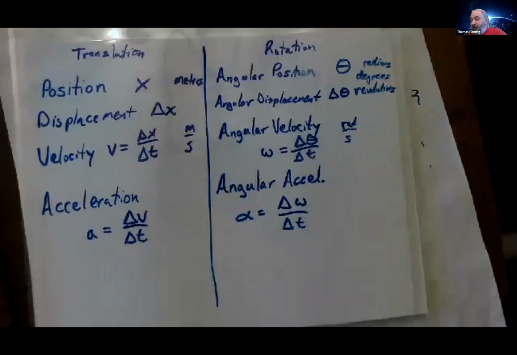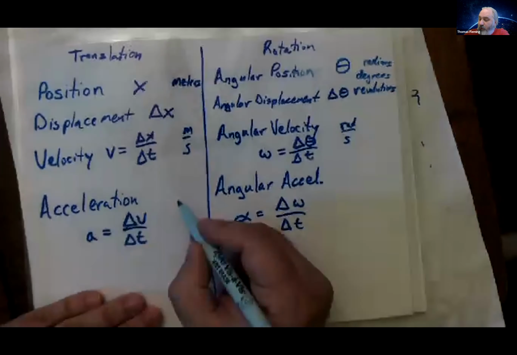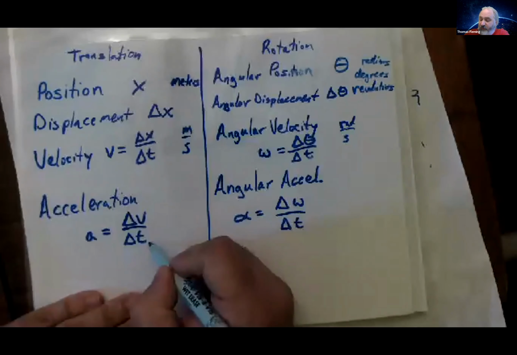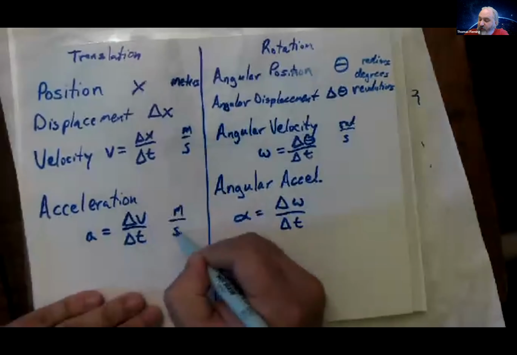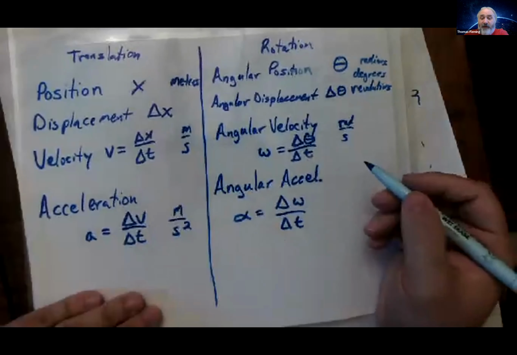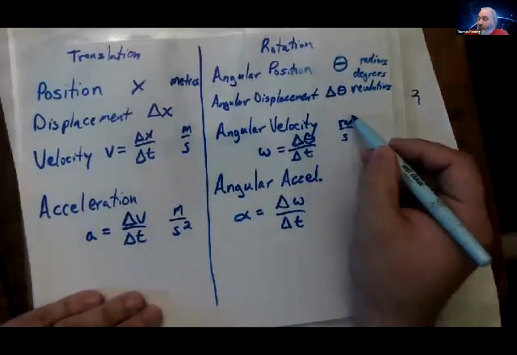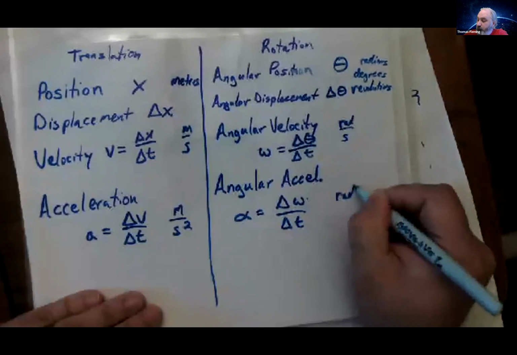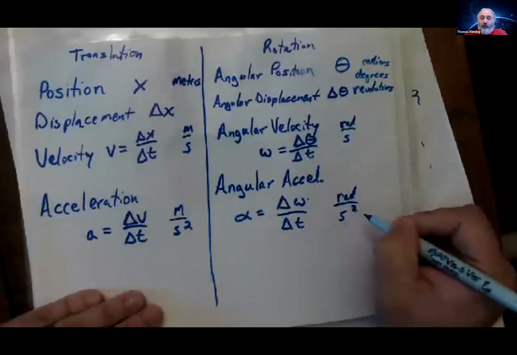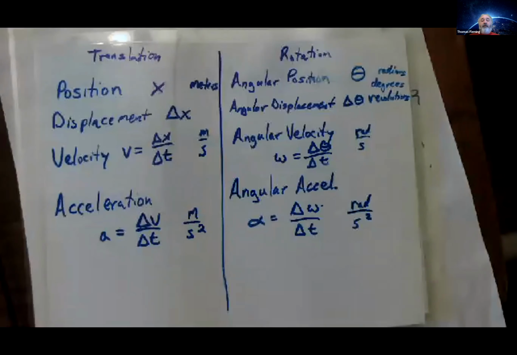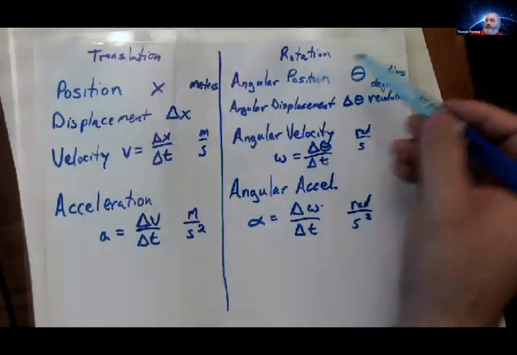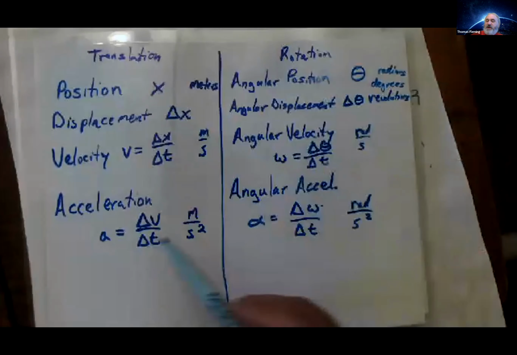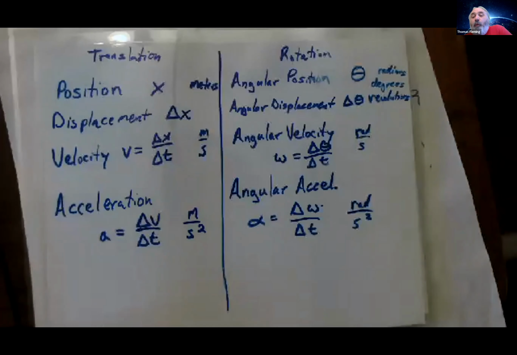What are the units of that going to be? Well, regular acceleration was meters per second squared. This will be the same kind of deal. Omega was radians per second, so it's going to be radians per second squared. So what's going to happen is each of these variables we had back in chapter 2 has an angular version that we'll use when we do rotation problems.